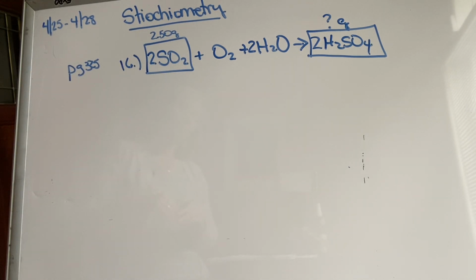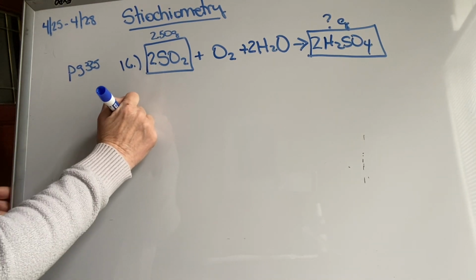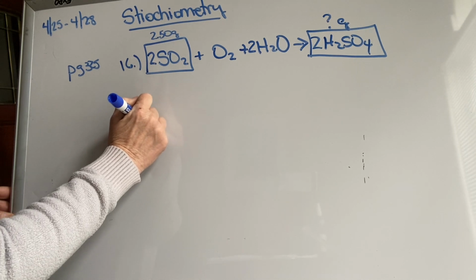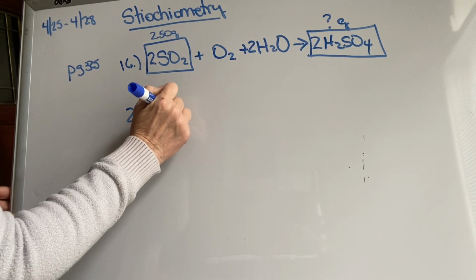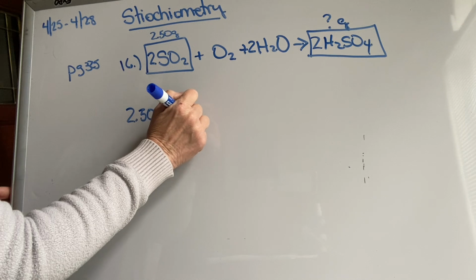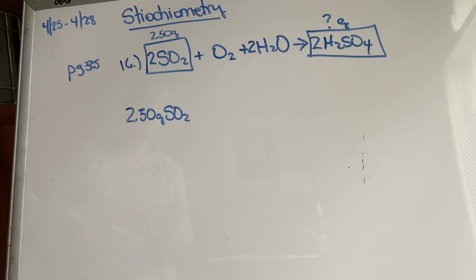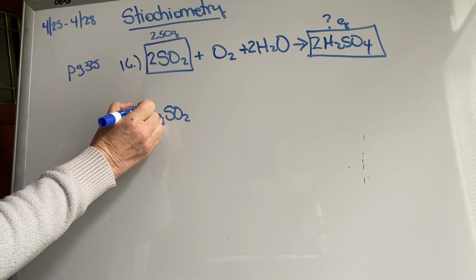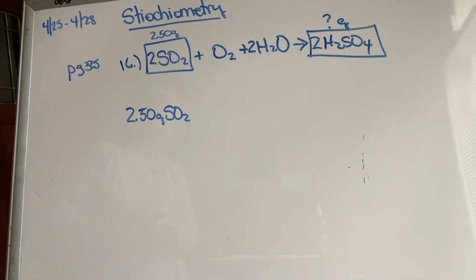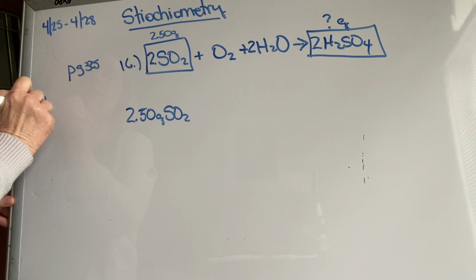And so it wants to know how many grams of this will be produced if we start with this much sulfur dioxide. Okay, so as always, when we set up our mathematical equation, we're going to start with writing what we know. So we know that we have 2.50 grams of SO2. There's only 2 rules here, okay? Of course, you're going to have to remember all the rules that go along with converting units. So you have to remember how to convert from moles to grams, and grams to moles, and grams to atoms, etc.